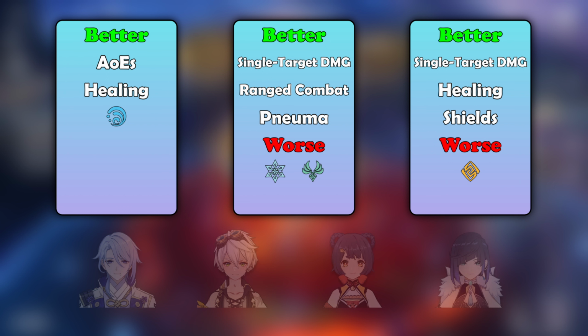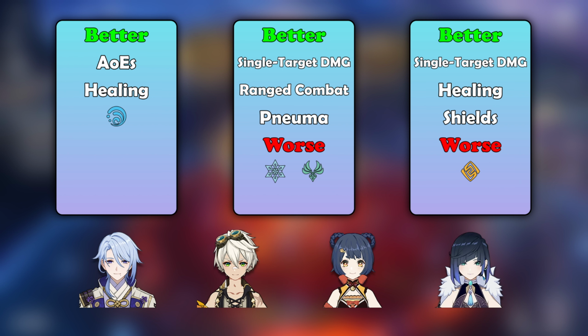You'll have to use a quite powerful AoE team to deal with the Rift Hounds, but you'll also need enough Hydro application to quickly break Abyss Mage's shields in order to clear it in time. But at least after that, the rest of Floor 12 is pretty straightforward.